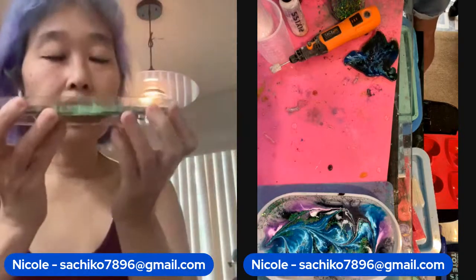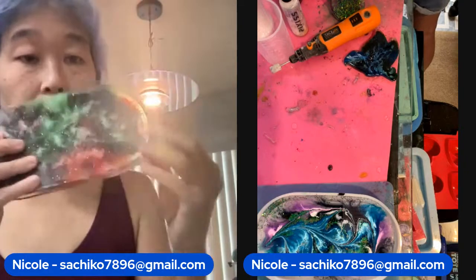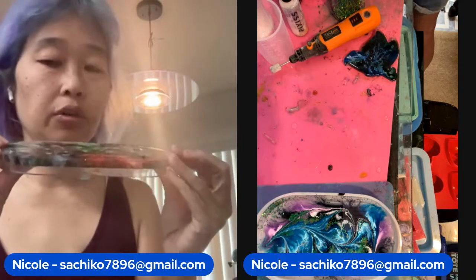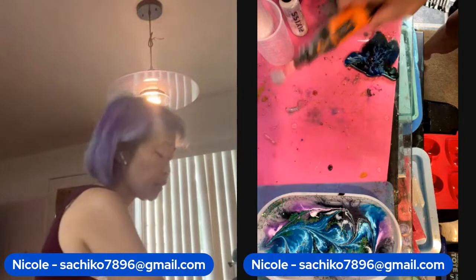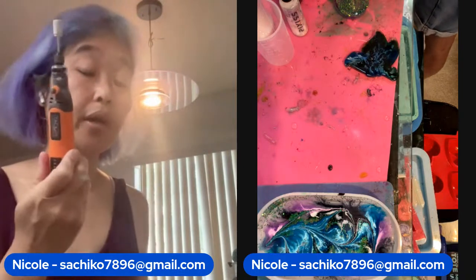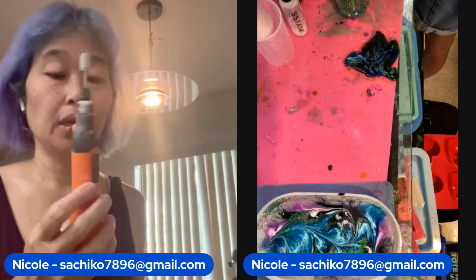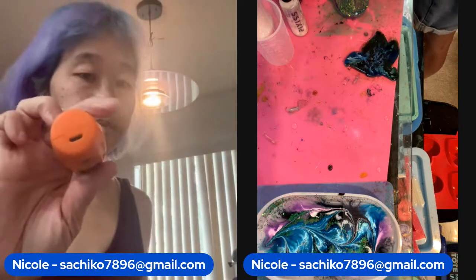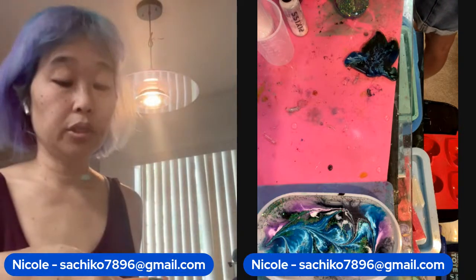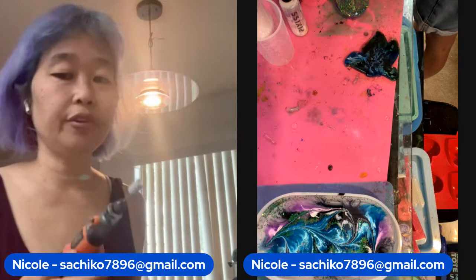Okay, so now the next step is to take this particular finished item, because this is about three quarters of the way finished. There are a couple more steps to go. I need to take this generic Dremel. I think I got it on Amazon for like $15. All you do is charge it with a USB through the wall, and there are three speeds. This one is called Tack Life Rotary Tool. You can spend like 50 or 60.